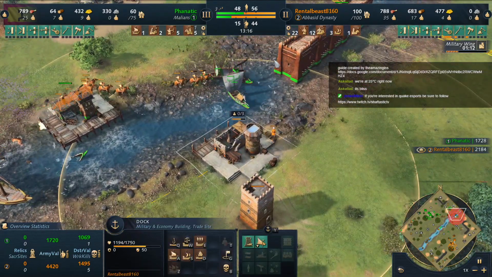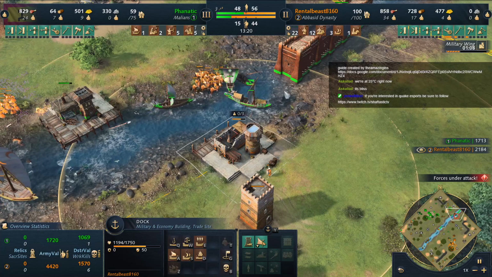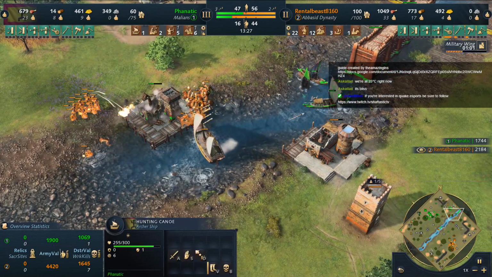Ooh, the dock is up! And this dock is a huge threat! Ooh, the villager survives as well! There's no way. Now we have the Baglach, of course.